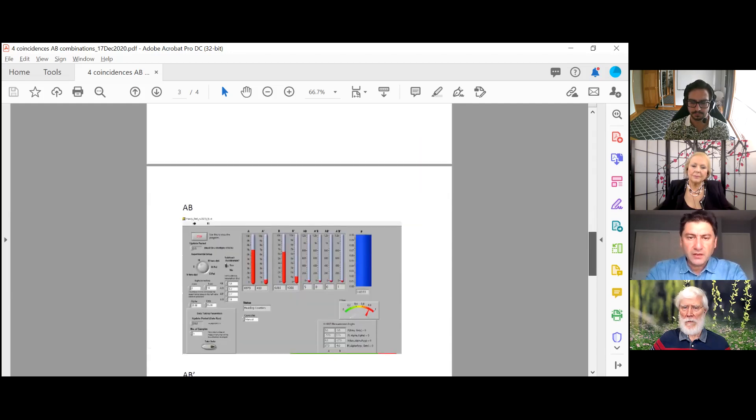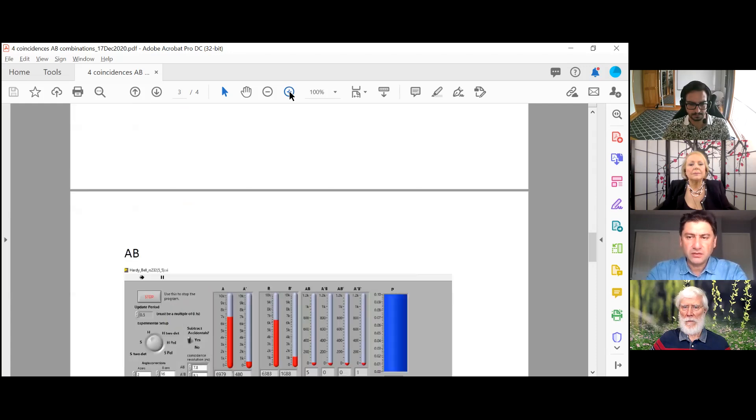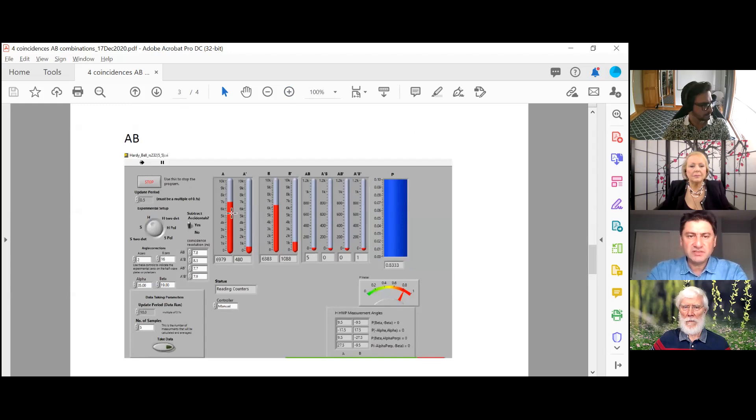This is the type of result we are getting from our quantum entanglement measurements. For example, in half a second we get around 6,000 single photon counts, but only about 5 coincidences in that same half second. Those coincidence numbers are low, and we realize it's because of the 10 nanometer filters. Changing to 30 nanometer filters, and also measuring the exact laser wavelength with a dedicated device, should give us much larger single counts and coincidence numbers.